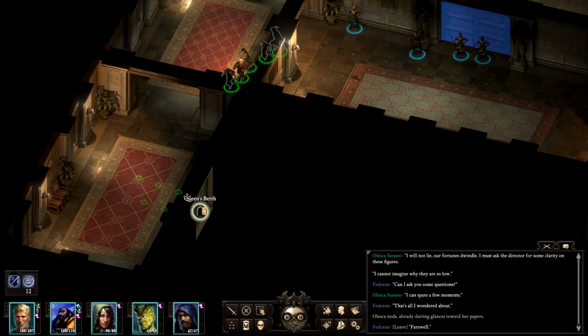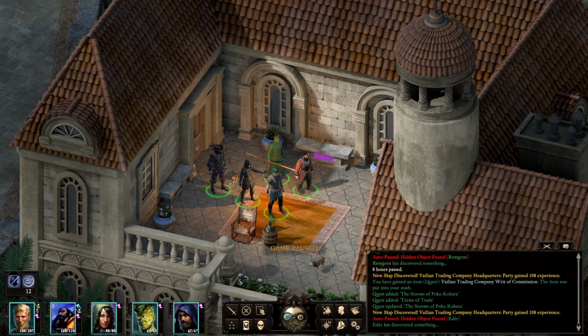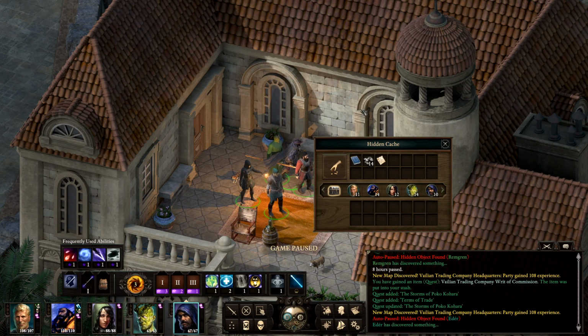Queen's Berth. Oh. Leave it to me. Over there. Ooh, the Iraqian calendar, which we know about from the very first or second episode of the series, and a folded note, quickly jammed underneath a bench, slightly crumpled. It's covered in what seems to be several failed attempts at amorous verse, including a few ill-advised rhymes for helm and sword. Oh dear.